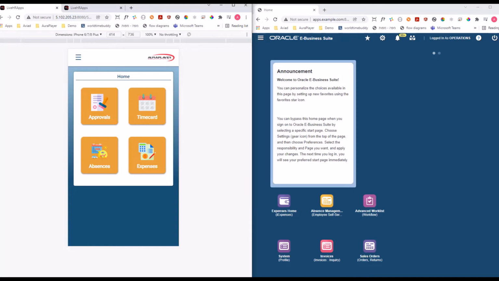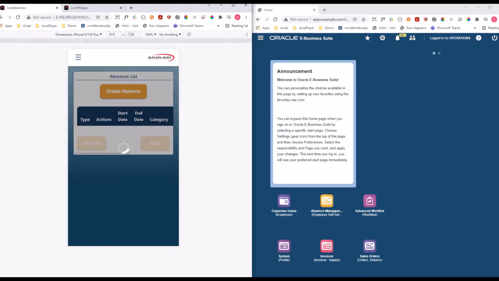We are supporting the approvals process, the time and labor flows, the absences, and the expenses. But in this demo, we will concentrate on the absences module. So I'll just click on the absences button, and this will get me right into the absences homepage.